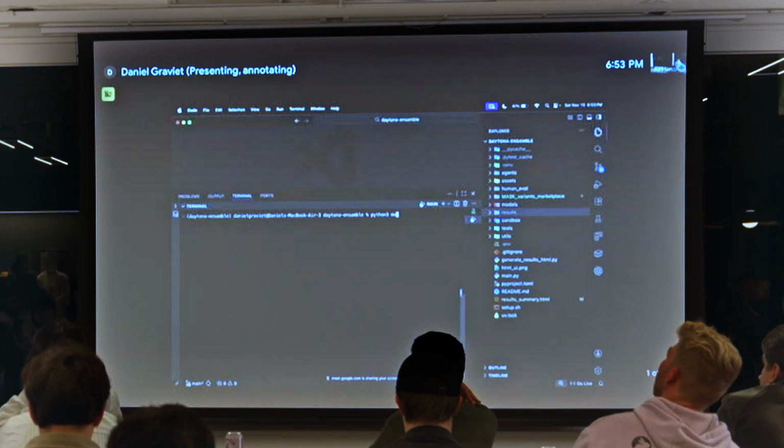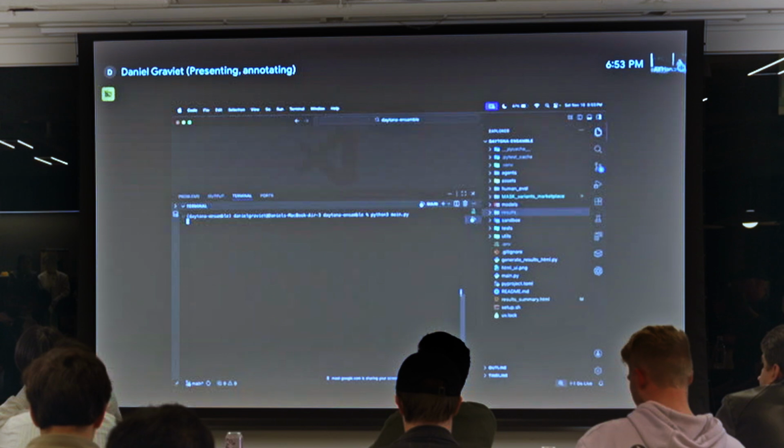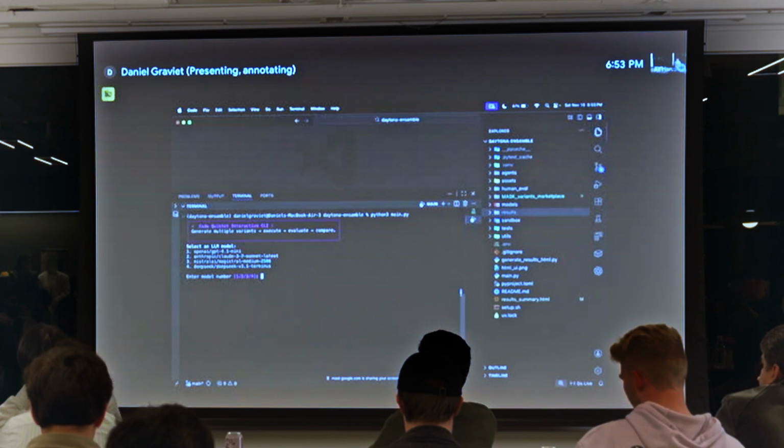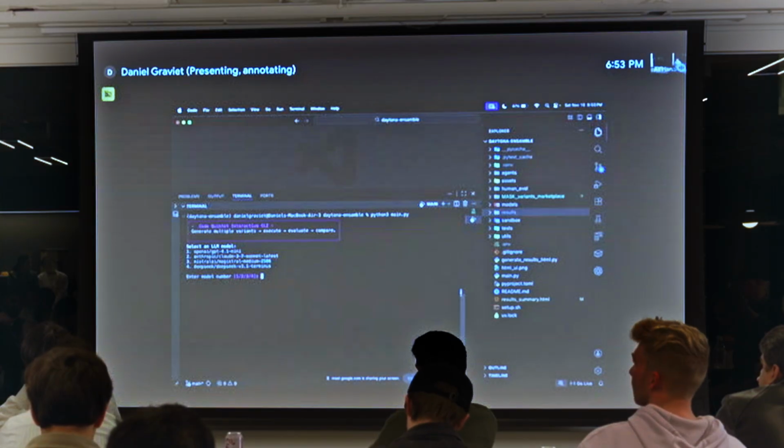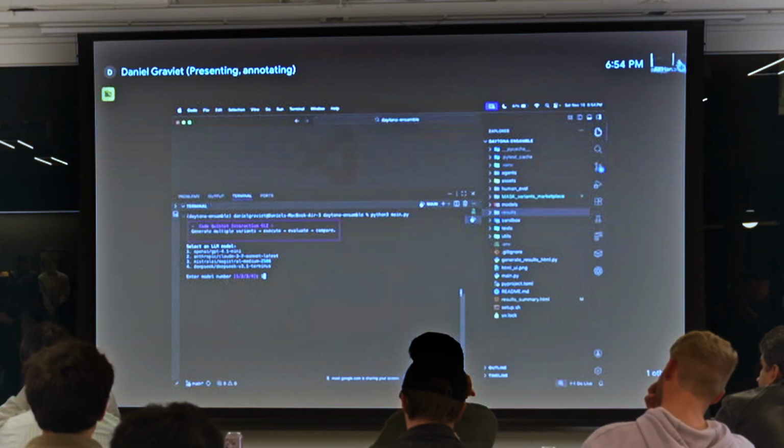So we'll just start by running Python 3 main.py. At first, it's going to ask you which model you would like to use. I'm using Martian API. They have over 300 different models that you can select from. But right now, I just chose my 4 favorite. So let's say I want to save some money. I'm just going to use OpenAI's GPT 4.1 Mini. So I'm going to input that.